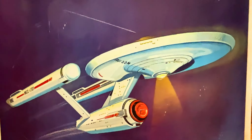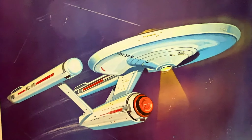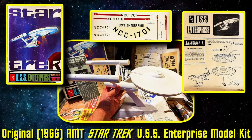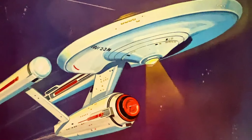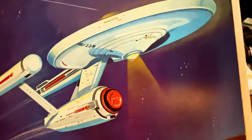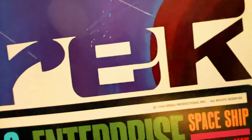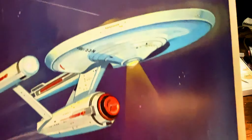A lot of things come from this wonderful kit. The molding, the fit of this kit is just, I love it. It's just incredible. It was made with the lights. You had the lights in the bridge and the sensor dome, and the battery compartment would go behind a deflector dish, and just a lot of fun. But anyway, I'm working on a special video for the Desilu Studios and the birth of Star Trek.